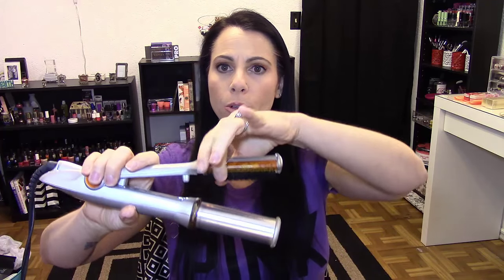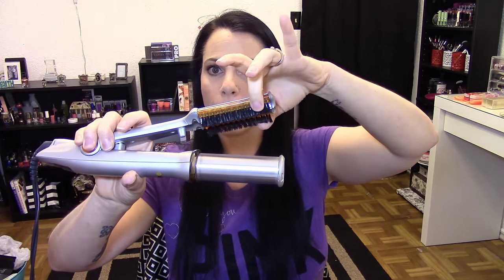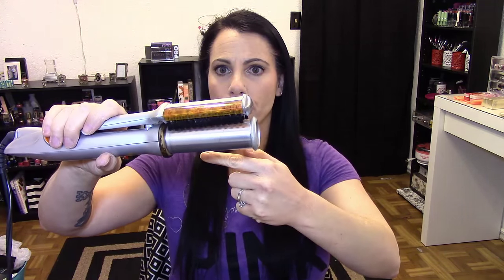It's got a brush here. Now it's hot, so I'm going to try really hard not to touch the barrel. The barrel gets really hot. It's got a brush here that allows you to brush through your hair as you're straightening or curling. And as you clamp it closed, the barrel spins. Okay, I see how that's spinning. And mine's like, there's supposed to be a little orange cap right there. Mine's missing the little cap.